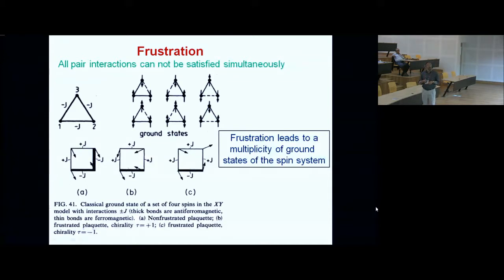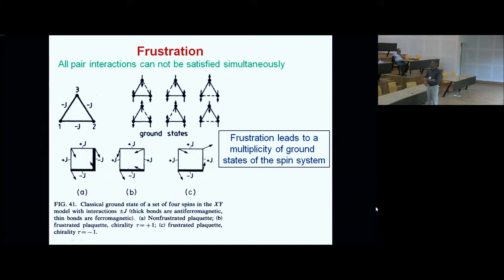And those random systems, because of the basic nature of this frustration phenomenon, will exhibit multiplicity of ground states. And the way to see that in a very simple way is that if you have a frustrated plaquette, the choice of the bond which is not satisfied can be either here, here, or there. So even when you have just three such spins, it is possible to have three different configurations of the spins for which the energy is minimized.